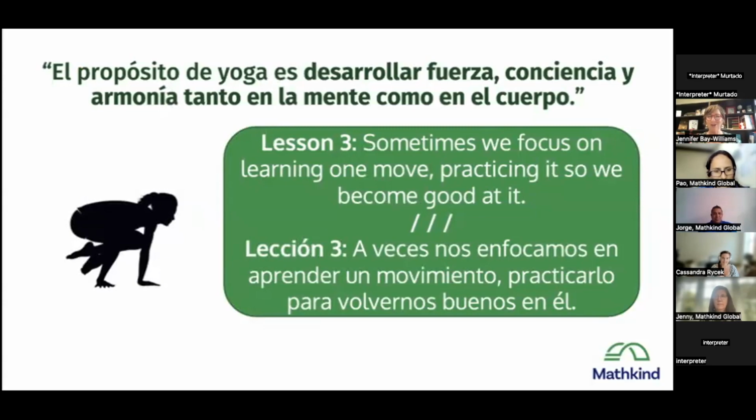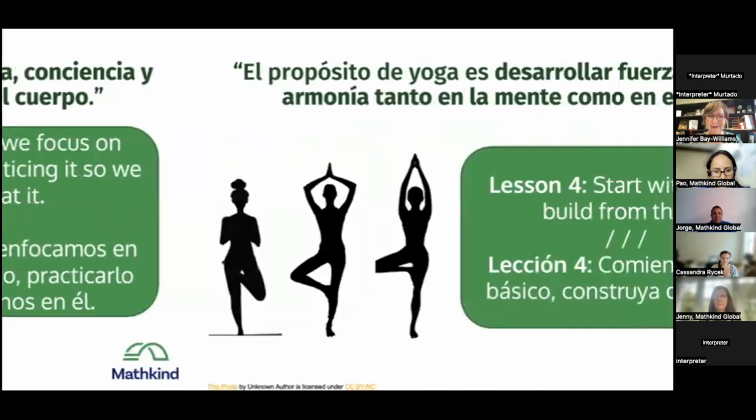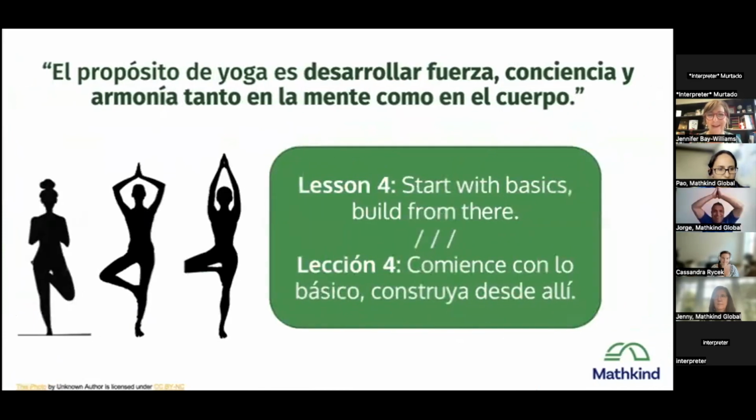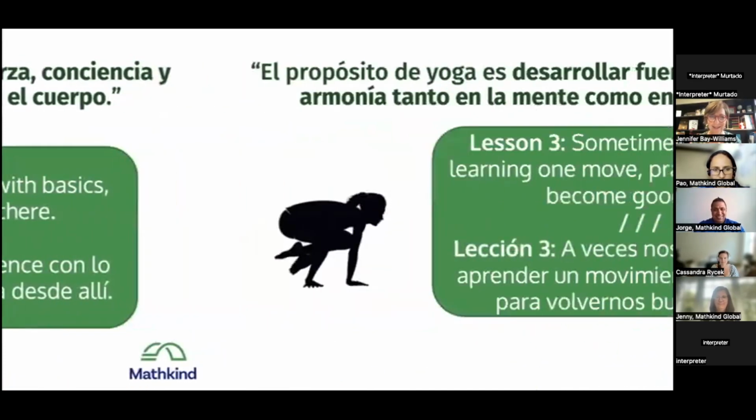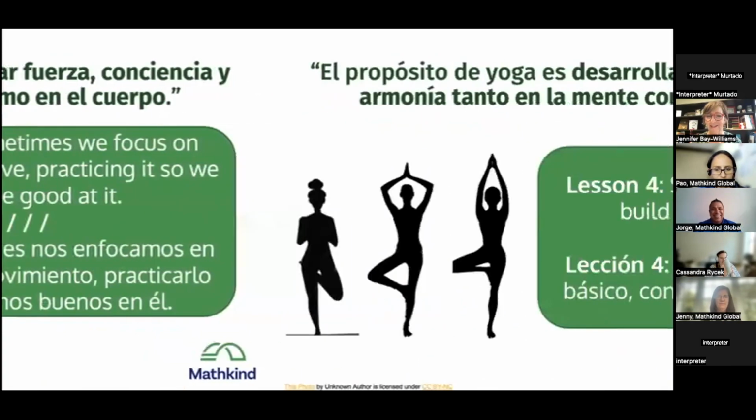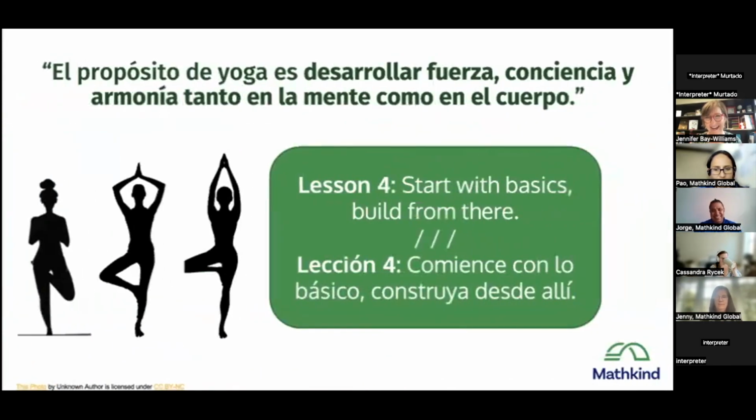All right. Yoga move number 4. We want to be able to do that move that very few of us could do. Congratulations to those of you that can do this move. For the rest of us, this is where we're at. And feel free to stand up and try to do one of these 1-foot poses, because this is where you start working on your balance. So we start with the basics and we build. Yeah, if you can stand on 1 foot and balance, yeah, sí puedo, yo también.